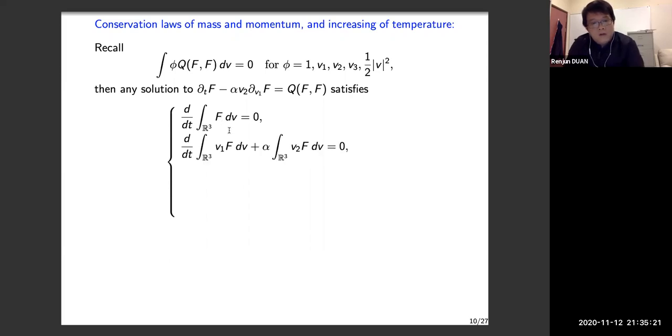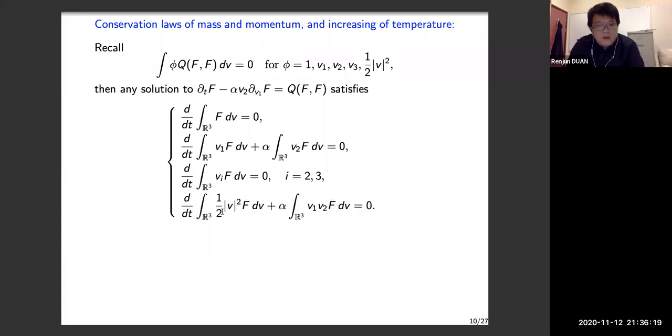And also along the horizontal v1 direction, if we multiply by v1 and take the integration in velocity, similarly we get a balance of the first momentum, where the change rate is related to the momentum along the vertical direction. Even though this is just a balance, if you look at the v2 and v3 directions, we have conservation of momentum. So if we assume that initially there is no momentum along the x2 and x3 directions, then this will be conserved, and plugging into here this is identical to zero, so we have conservation of momentum along the x1 direction.